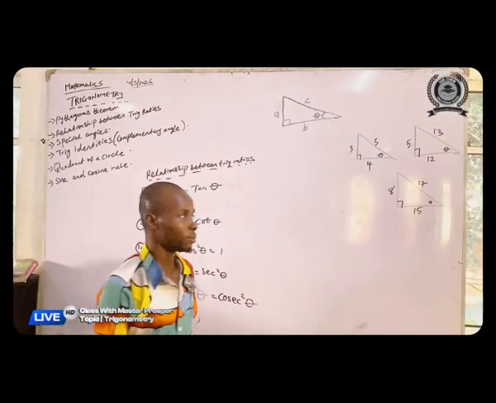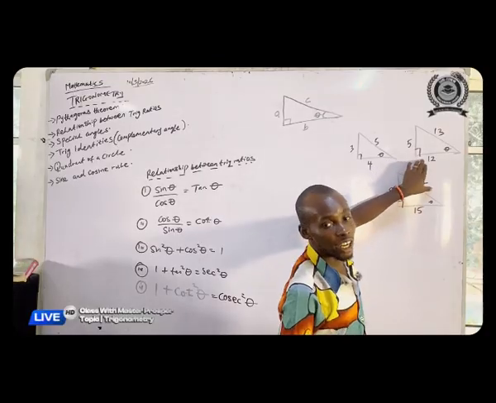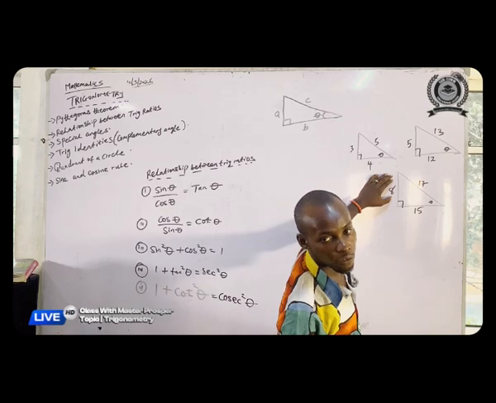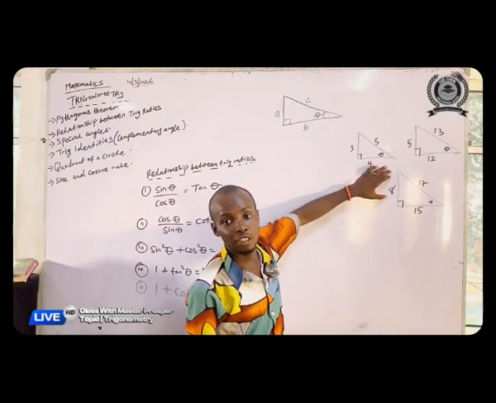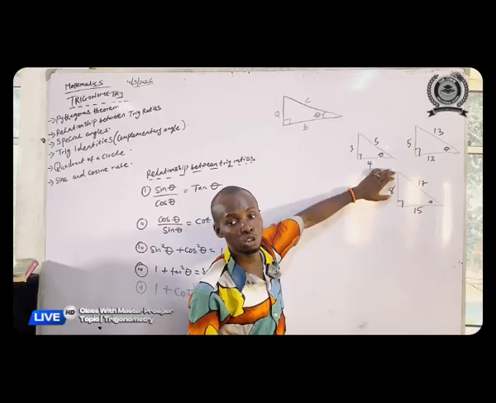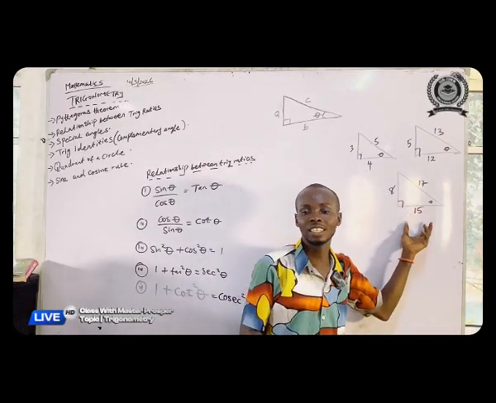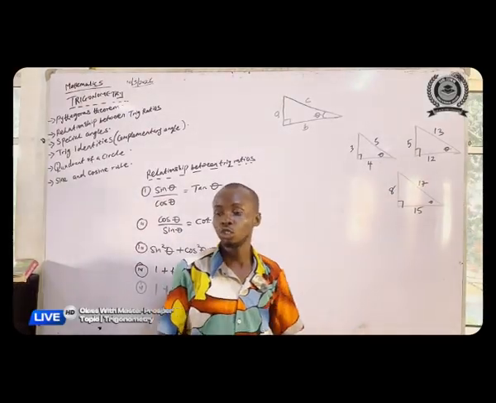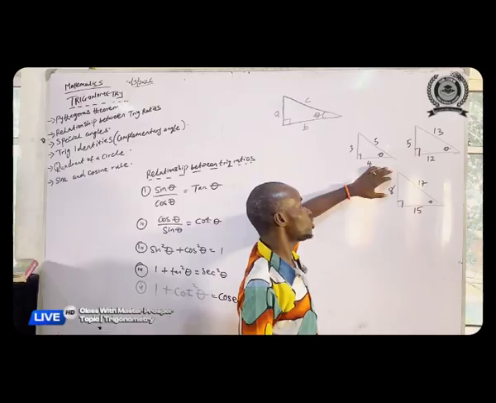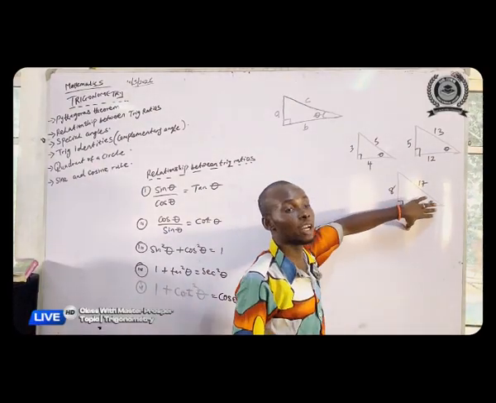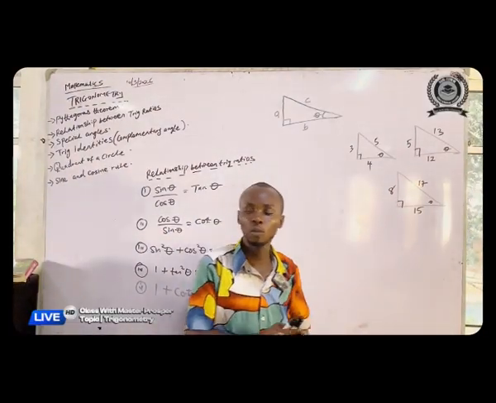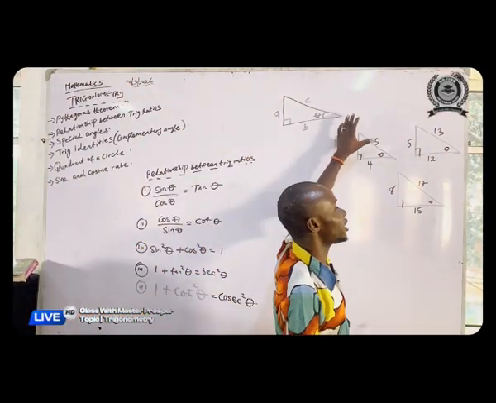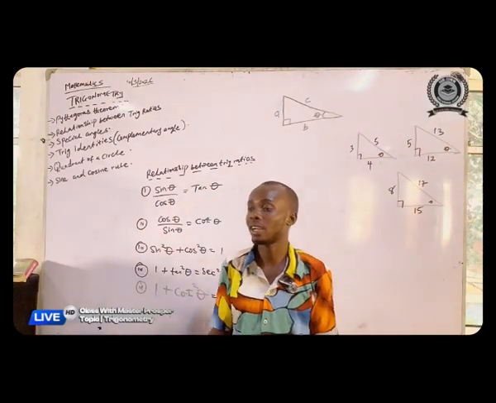Now, if I'm having the longest side to be 17, the opposite side can be 8 or 15. It's normal that it's going to be 8 here. If it is 15 that they gave you as the opposite side, write your 15 in your opposite side and put 8 in the adjacent side. So in other words, 17 squared gives us 289. 8 squared is equal to 64. 15 squared is equal to 225. 225 plus 64 is equal to 289.